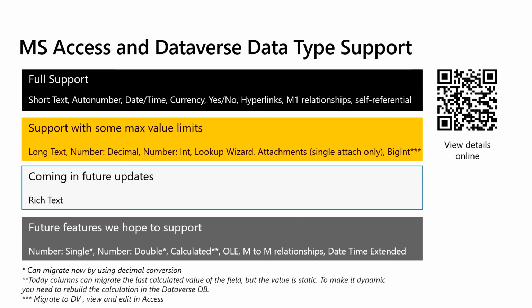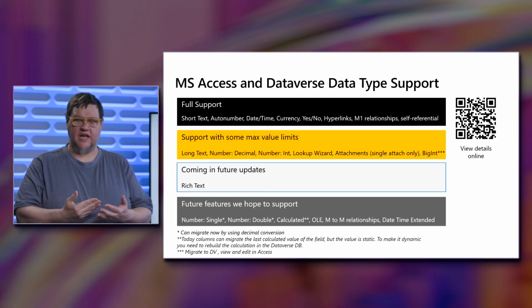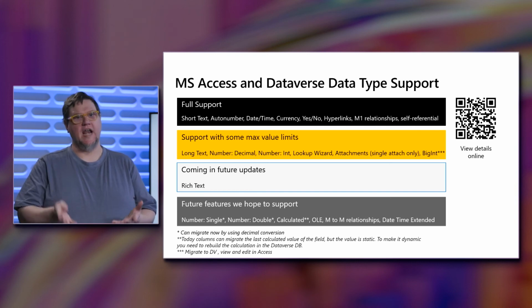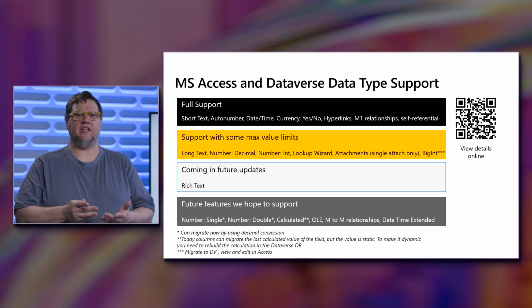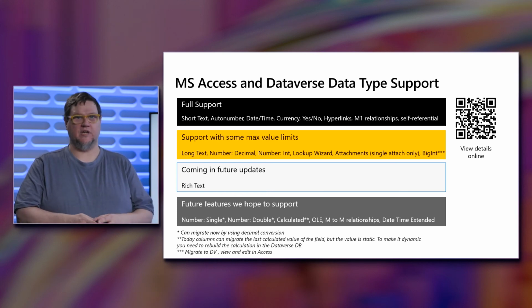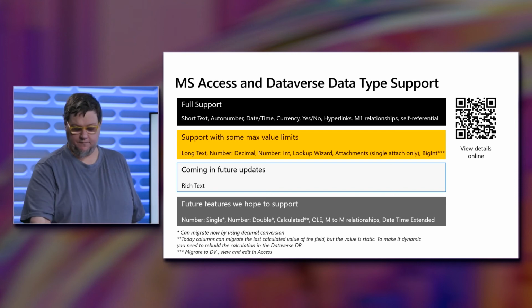However, if you don't need those numbers to be a full floating point number and you're okay using decimal, you could convert those in Access first and migrate those over now if you'd like to do that. So it's fully your choice. Also, calculations are something that we couldn't easily move over because of differences in programming languages, but we're working on that as a future feature as well. If you go to the QR code here, you'll find a website that has all of the information about every data type we have and all of the limits, and it will give you enough information to make your decisions and be prepared for your data migration.